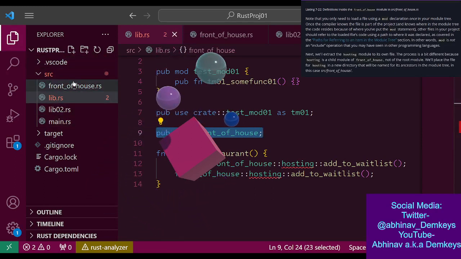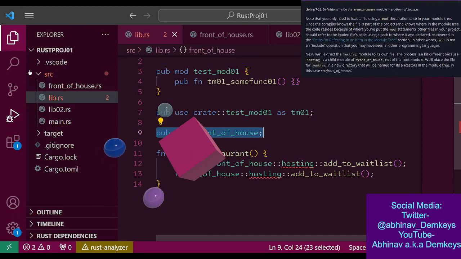But let's say I started creating a hierarchy of folders, right? I need to find out exactly how it finds the files when I do that.